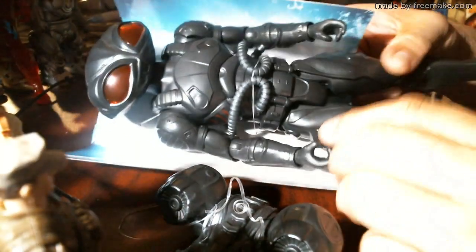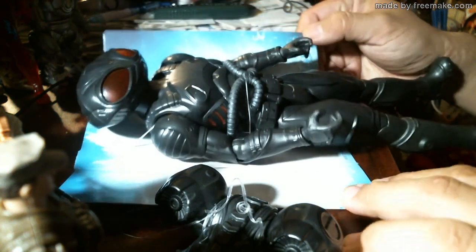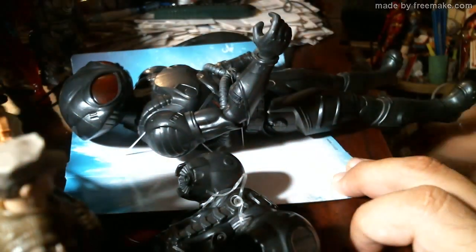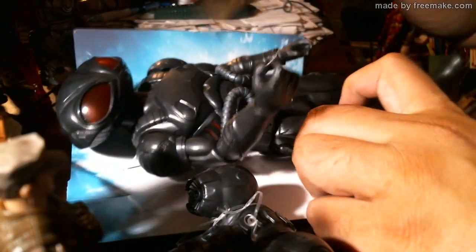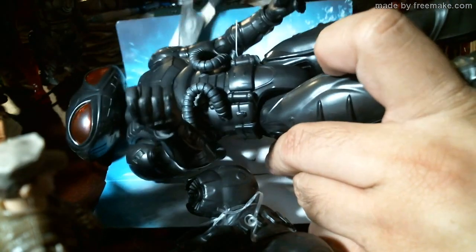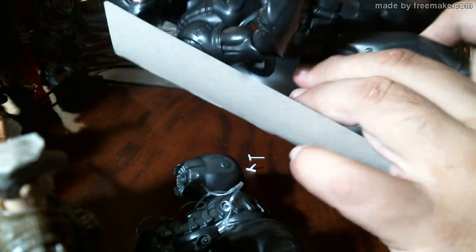Now, look at that figure. How cool is that? Alright, got some cool hoses here. Look, it appears he's got some right here at the waist. One here. Probably repeat it on the other side. Careful you don't snip the hose. He should be able to come out. Okay. Yeah, okay. He's out.